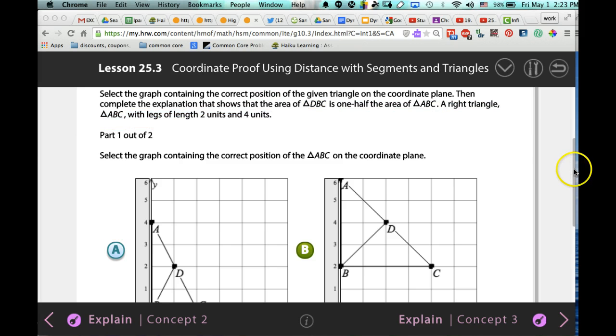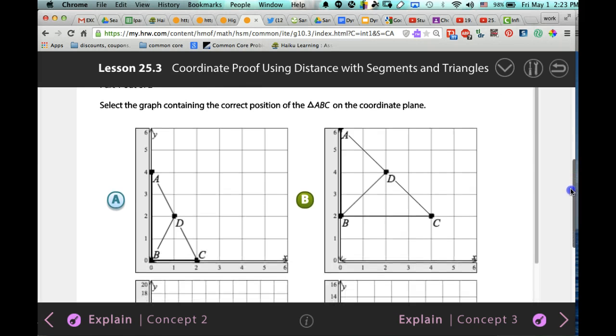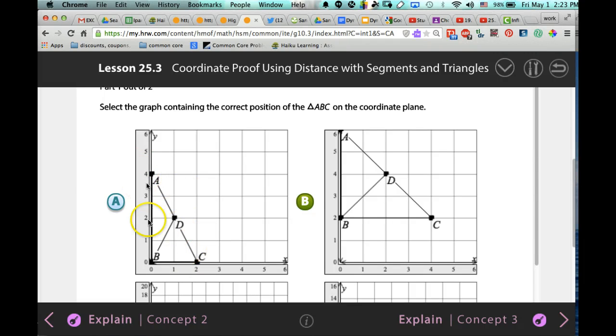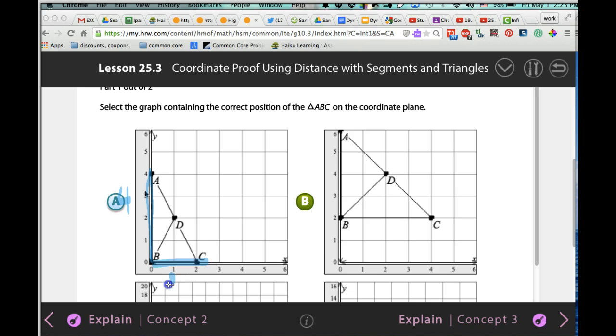So I'm going to scroll down a little bit so you can actually copy down this graph A. So please make sure this length is 4 over here. This is the key information, okay? This length has to be 4. And then this length over here has to be 2. And then you have to draw a triangle like this using the x and the y axis. And you're going to draw that graph at the bottom half. Well, you know what I mean, right? At the bottom part of this graph paper. All right? And don't forget, each square is worth 1 square here. Okay? So please go ahead and copy that right now. Ready? Go.